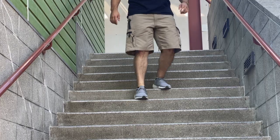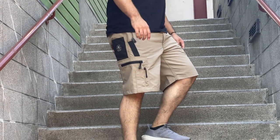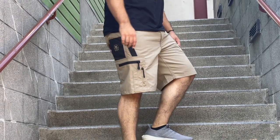It's also extremely beneficial if you have to go somewhere that may prohibit you carrying the additional waistline defensive gear. You can simply tighten down the shorts to account for that missing space. These shorts are extremely resilient from the reinforced stitching to the fabric material itself. I feel like I could literally hang off of these.